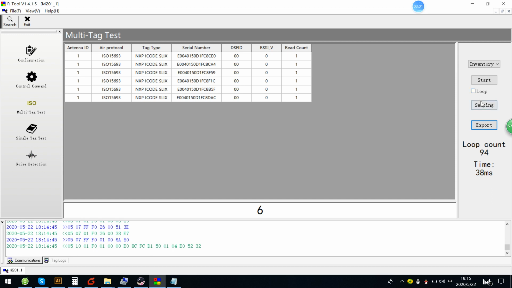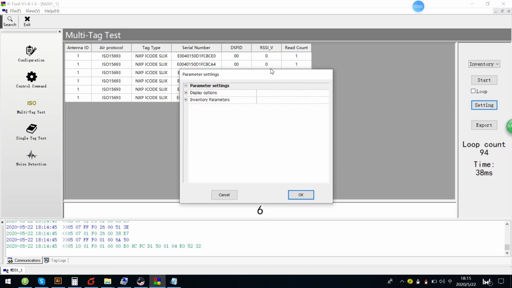It also has a settings menu. The settings menu has some parameters, such as display options, so you can output signals when a tag is detected, which will make your PC make some sound.